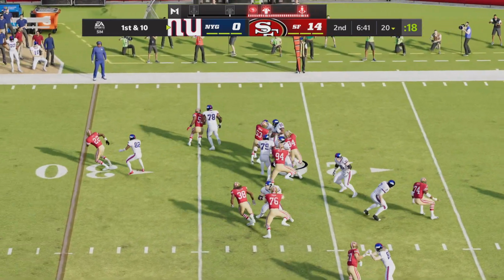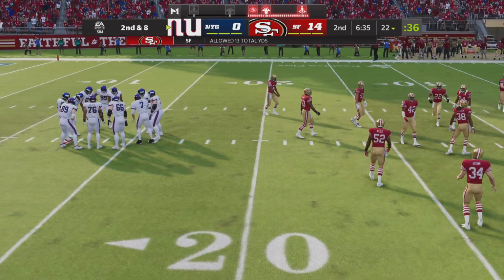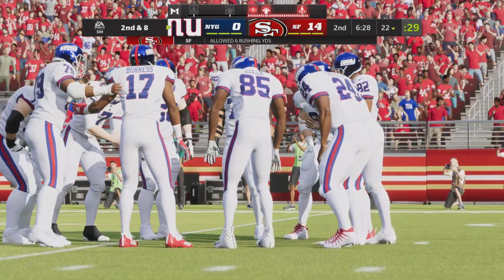They start the drive with Anderson. And he is brought down at the 22 after a gain of 2, and it brings up second down. Oh, that's a real nice job there by the defensive front. They just engaged and held their ground. But how about the guy who made the play?